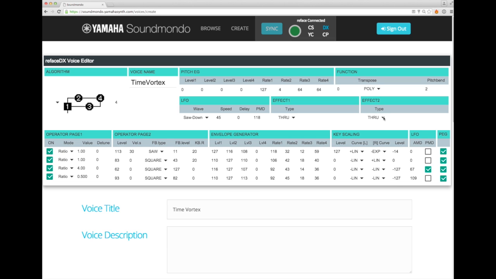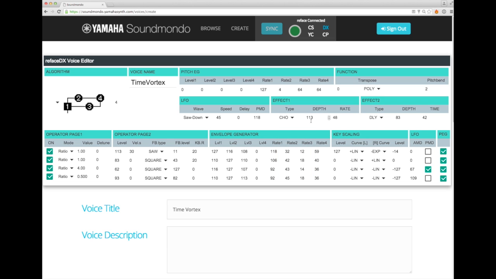So to complete the patch, we want something a little more interesting than just that quarter note bass line. So we're using the delay effect to create an interplay off the repeating quarter notes with the delay time. And we've got this triplet-eighth note effect going on with the delay, and then of course to thicken up the sound a little bit, but more importantly to give it a nice big stereo space, we're using the chorus.